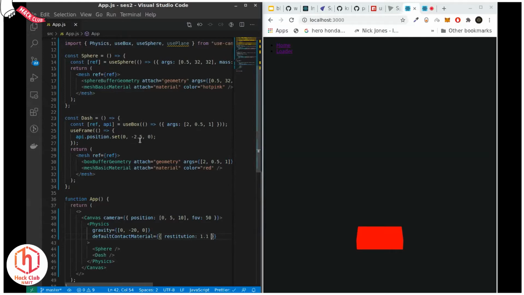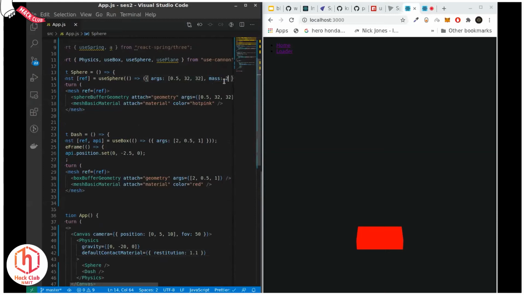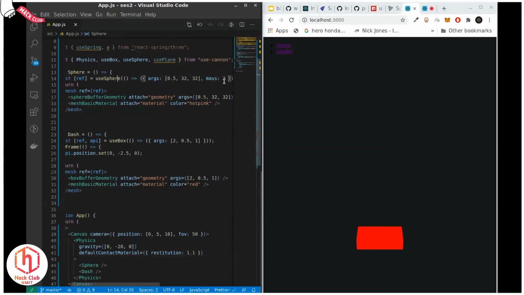We need, ball should. Okay, we need. We can actually do this. Always sphere. Okay. We can apply API here too, and use the frame.